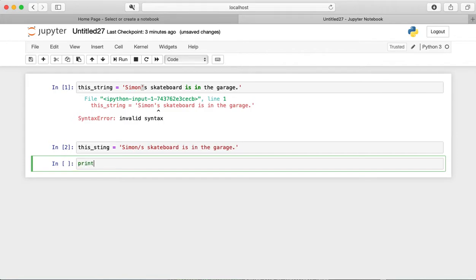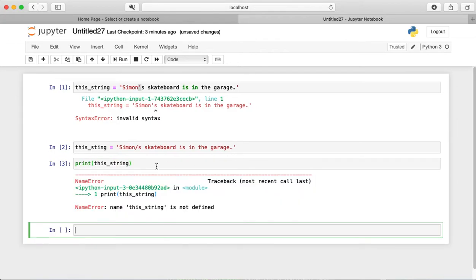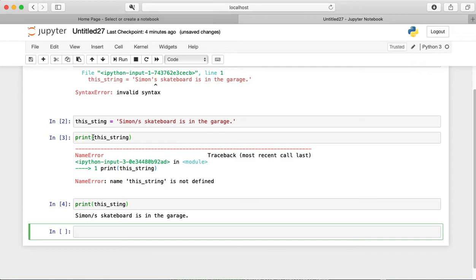So if you want to print this sentence, excuse my mistake, I called it string, so excuse my error here. So Simon's skateboard is in the garage.